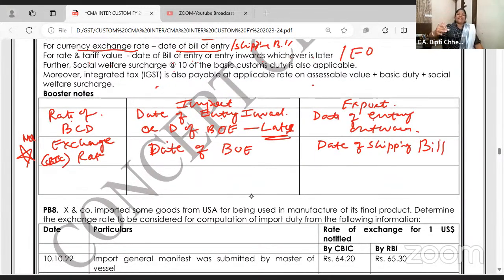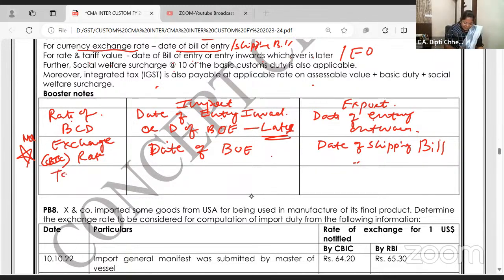The day you present the shipping bill for export, that's the day you have to pay the duty. So that's the rate you have to take. The day you present the bill of entry for import, that's the document on the basis of which you have to pay import duty. On that day, what rate do you have to take? Ma'am, here entry inward and outward is relevant? No, not relevant. You can write a remark that entry inward and entry outward is not relevant.